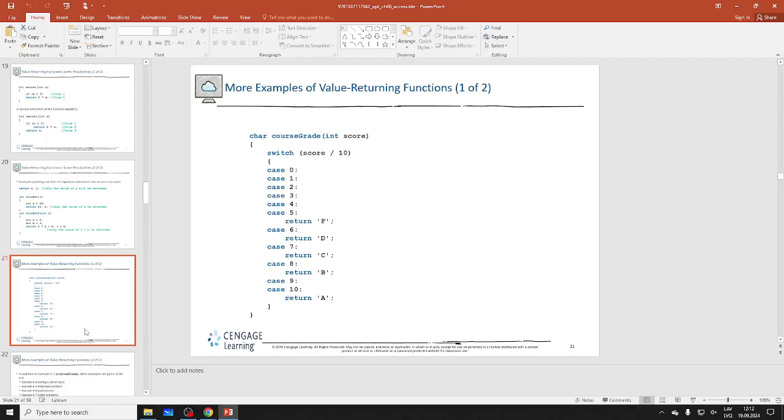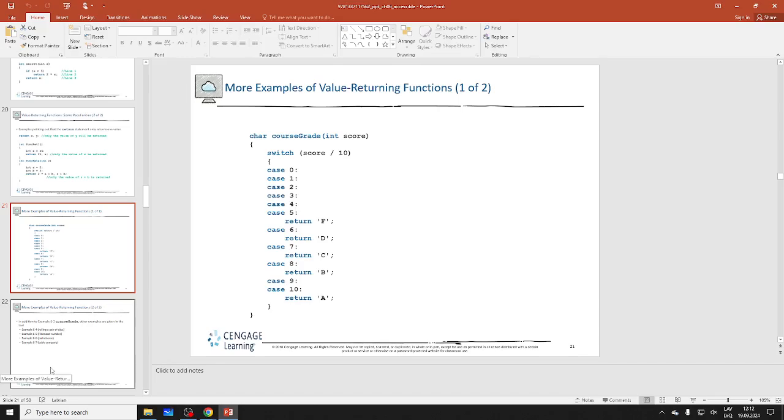Of course, what's happening here? You have a switch. We don't have breaks here, which is okay. Switch score divided by 10, so 0, 1, 2, 3, 4, 5 will return F, it's going to fall through. The only question is that there's no default value. I would really like to see a default value here as well, because maybe you have an invalid score or something. But yes, you can see you can use return instead of break, and that works too, implicitly. So, multiple returns.